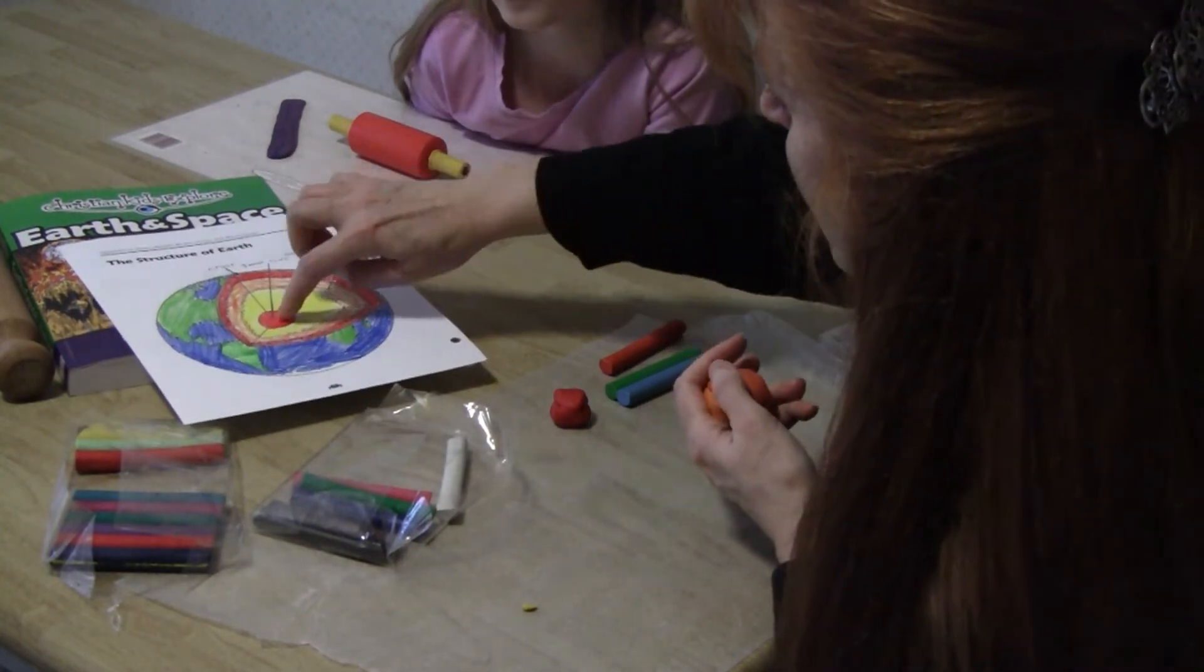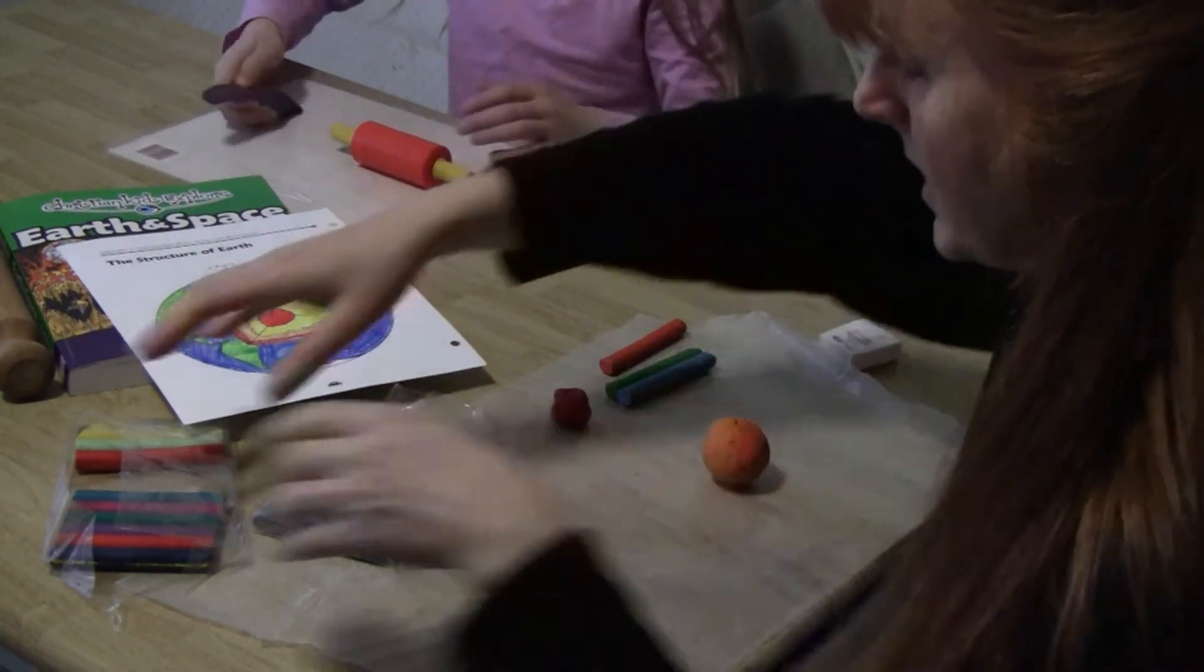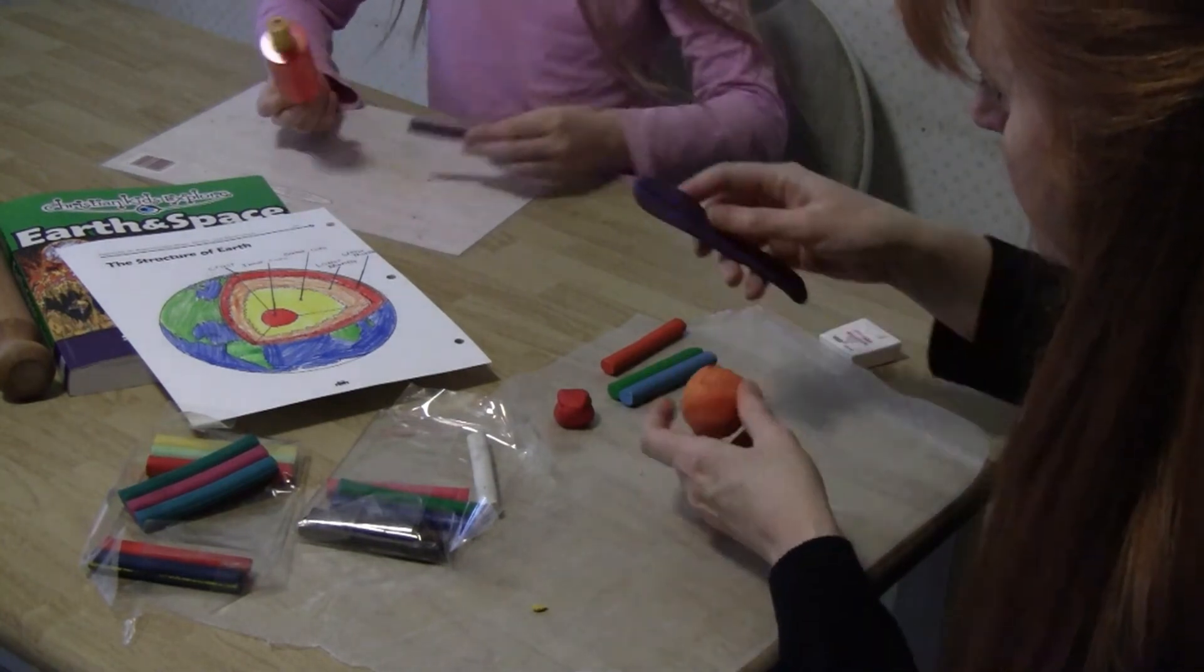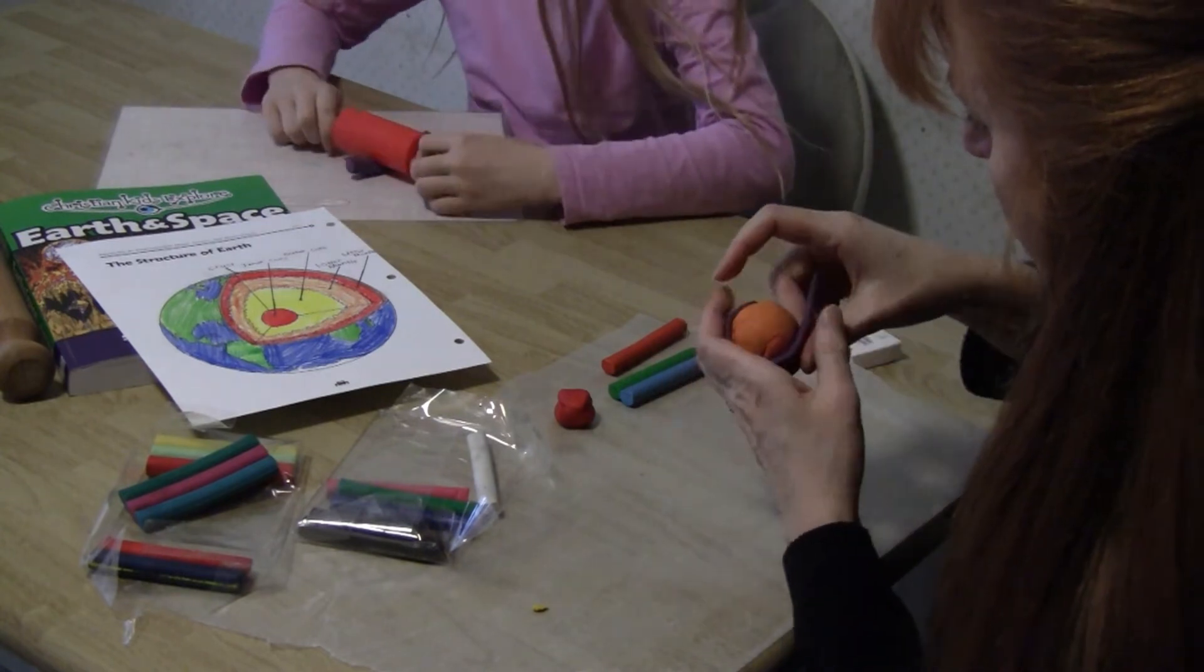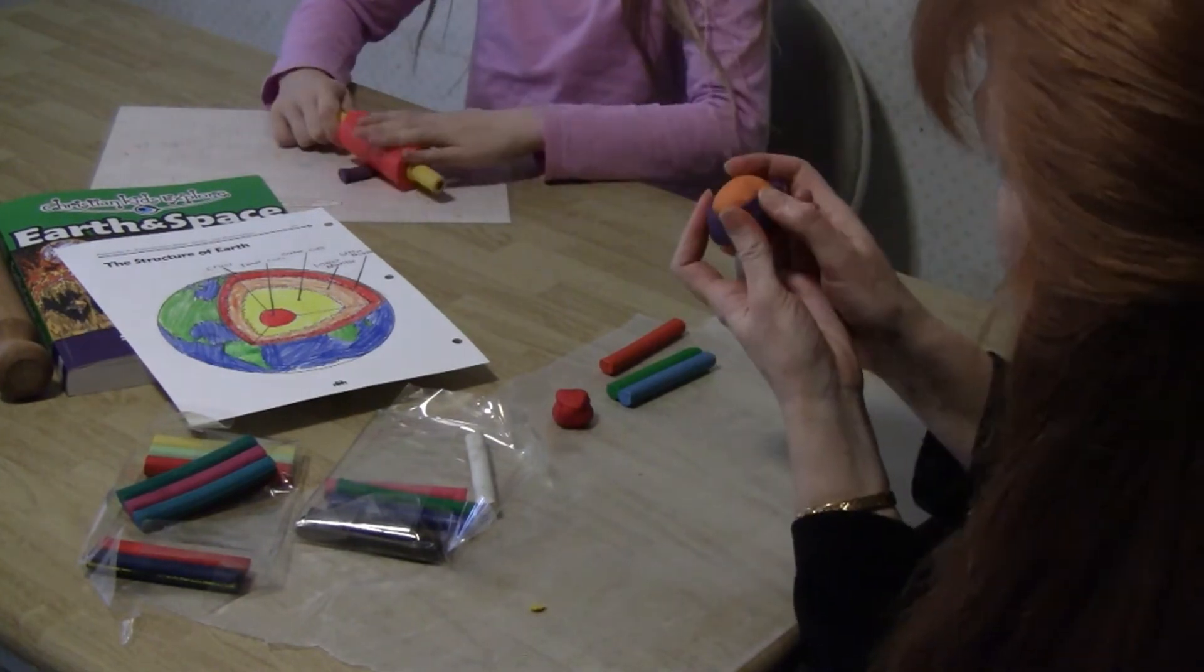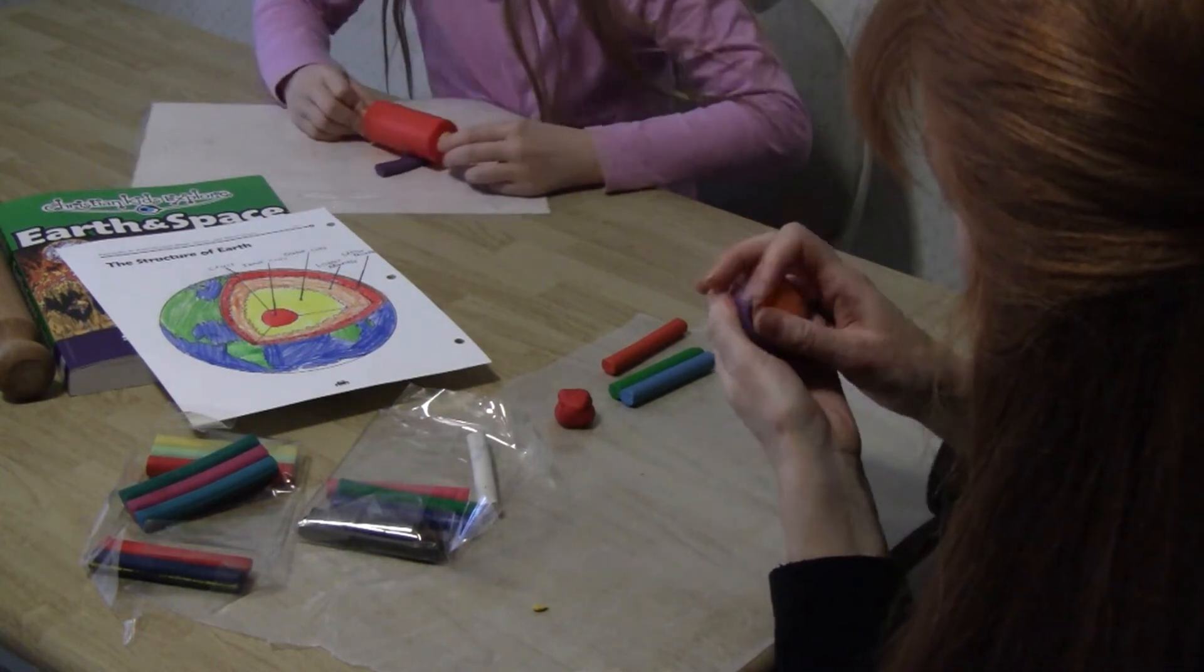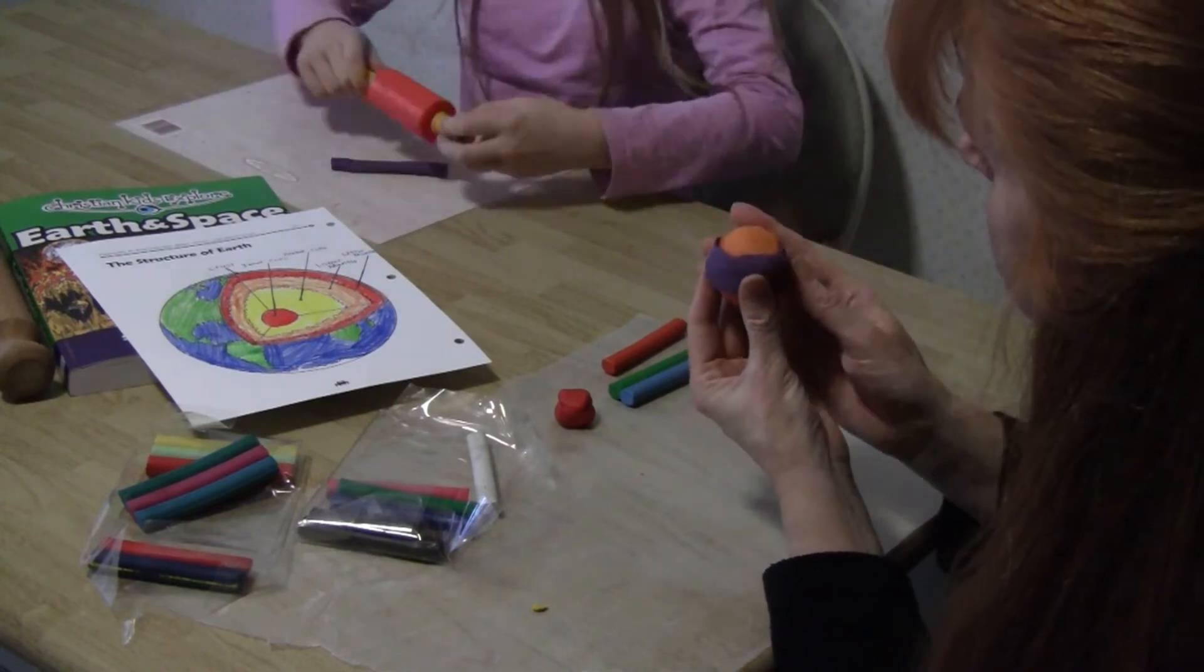Then there's another layer, but I don't want to make it red, so we're going to make that purple. And it looks like we need, we need way more purple. Can you flatten that out for me? So you just flatten out these things, and you just put it on there. And what I'm going to do is I'm going to make it go upward and outward a little bit, so that when we use the other one, we'll just flatten that as well. So we're going to get the purple to cover the entire ball.